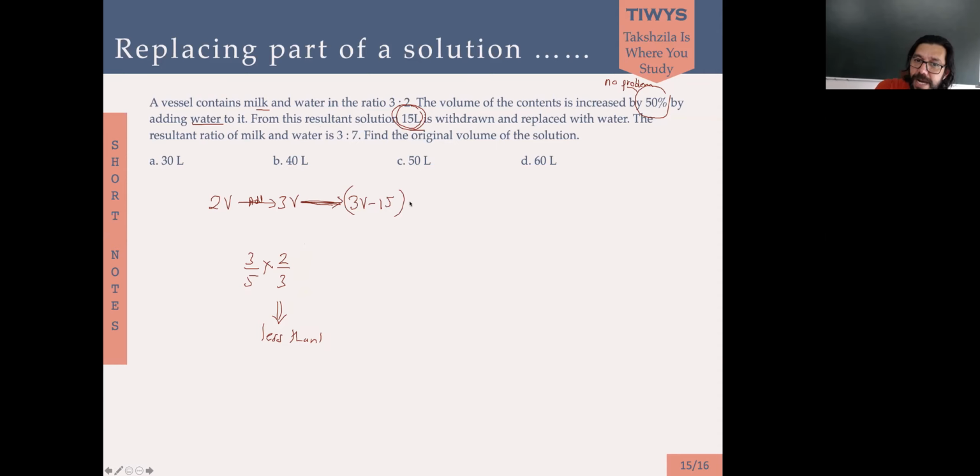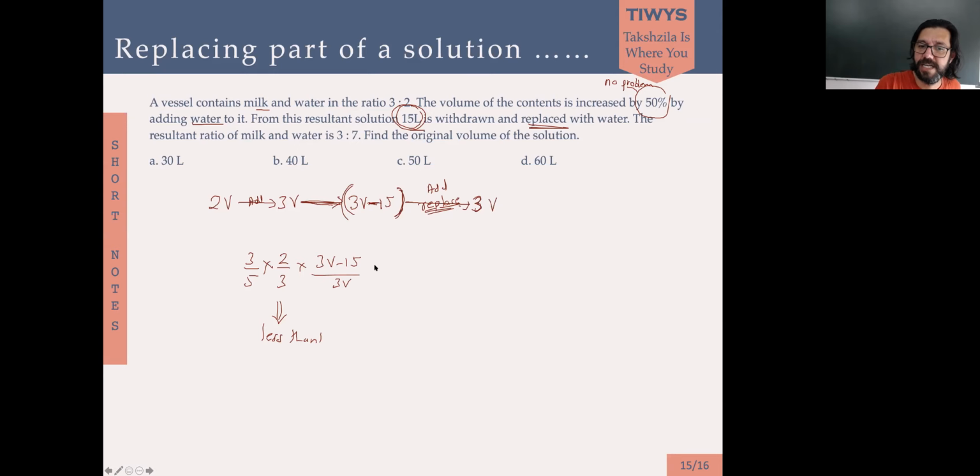And it is replaced with water. Now this word replace suggests that it is back to 3V. Nothing is written about how many liters, so it's back to the original. You would have to take it in the spirit of the question. Since you are adding, you will again have a ratio. You would not know which one is big, which one is small, but you know this is less. So this will be 3V minus 15 by 3V. The less will always be the first one. It's V1 by V2.